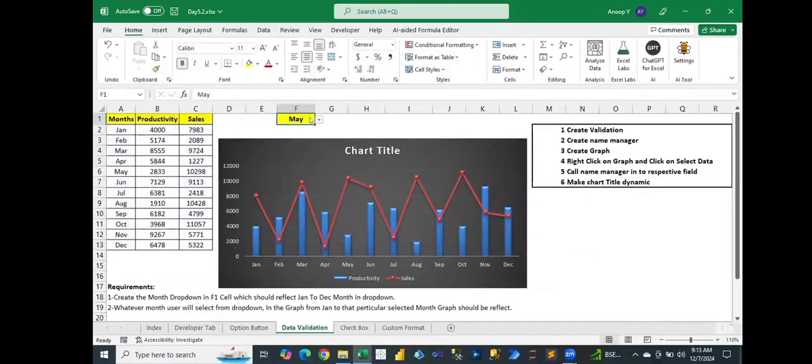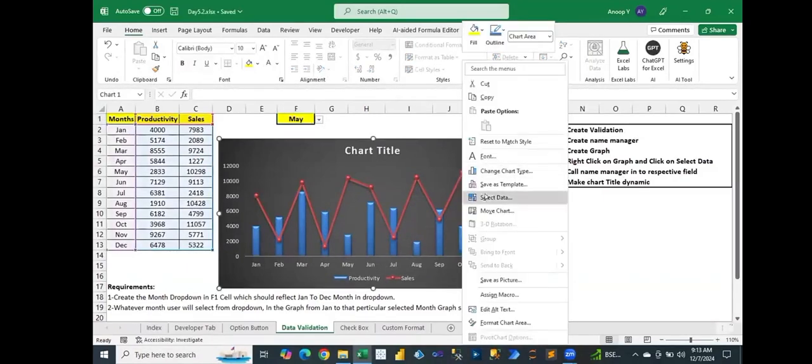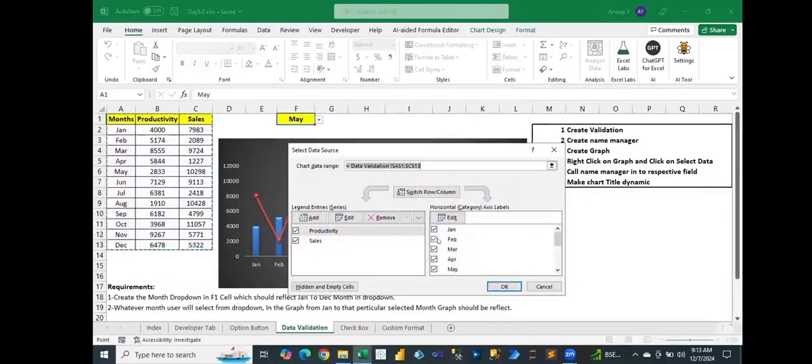Right. So in this case, where I have selected this data set, if you do the right click on this and go into the select data, so you have a three things: month, productivity, and sales. And it has selected the whole data set. So here I just need to put some kind of a logic that here that data set needs to be selected only, not the complete one.